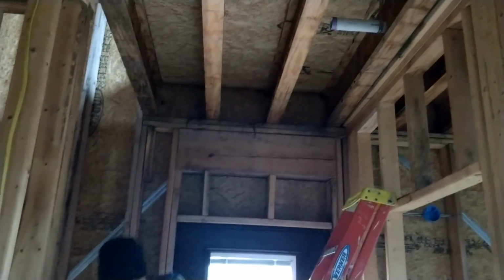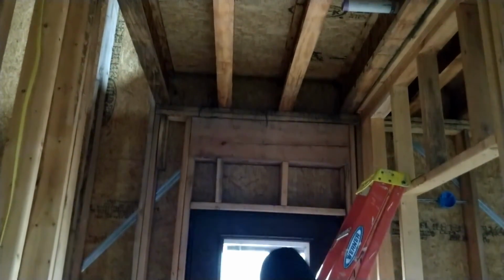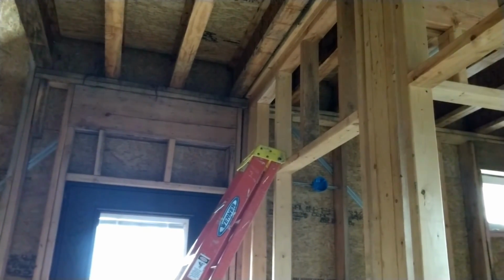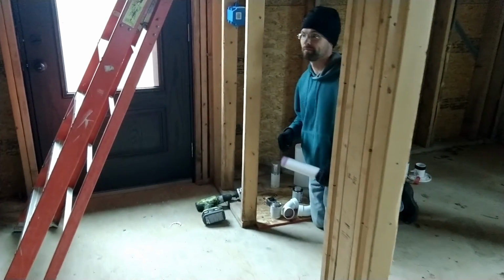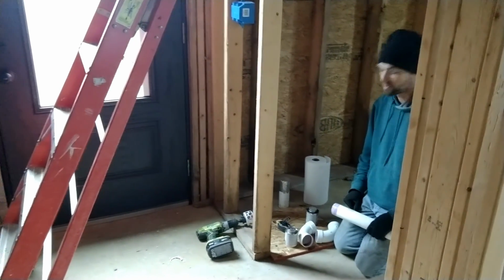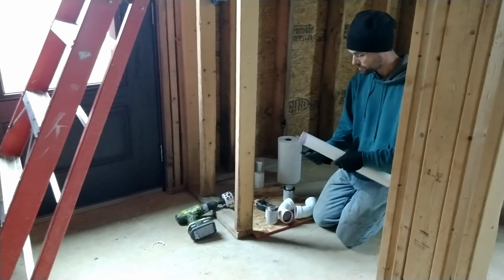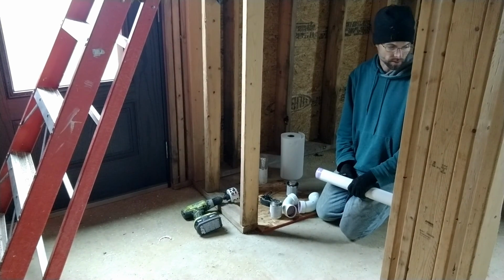I'm gonna glue these on the ground and try to slip in as one piece, which is great if it works. You only have about 10 seconds or so before the stuff gets to the point where you can't really pull it apart anymore. So if you don't get it right the first time, you end up just throwing all your pieces away.